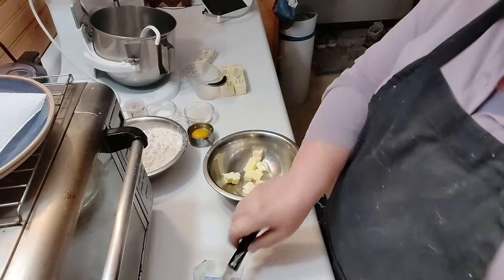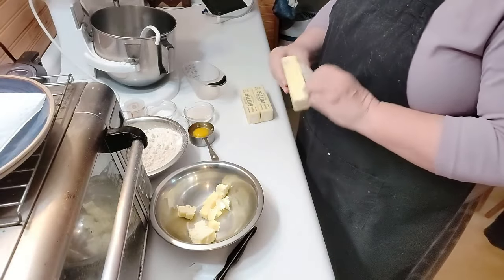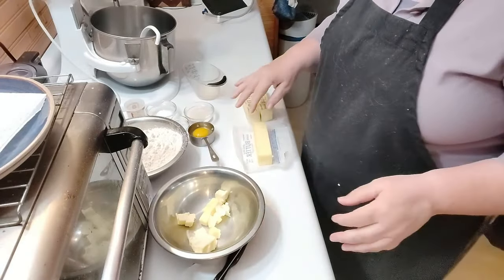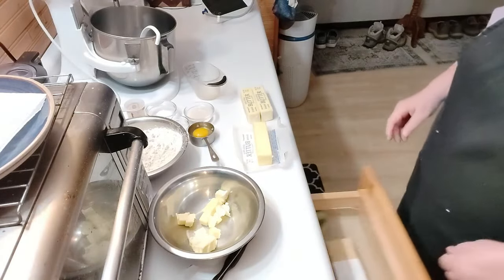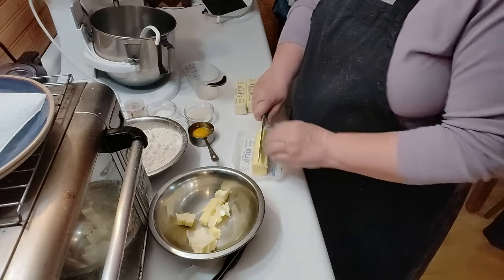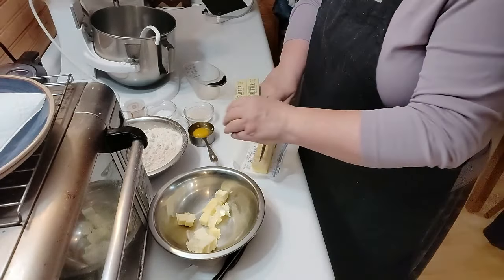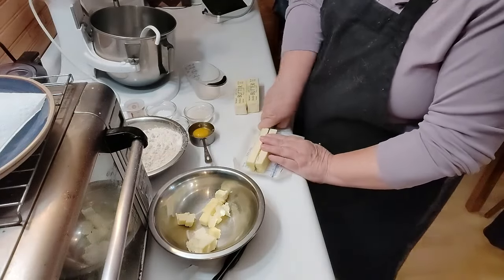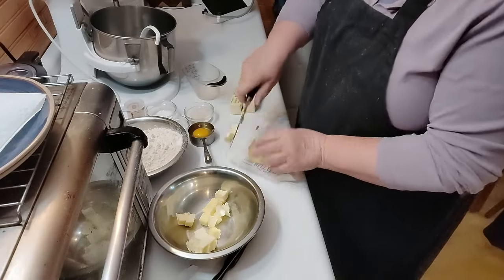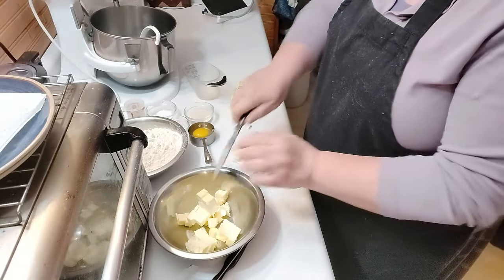Doesn't really make any difference. It's not the biggest thing. But this is an all butter crust. I like the butter crust over anything else. So this recipe, I'm going to be cutting it here, but I'm going to have to get me a bigger knife. This recipe is really foolproof. You want to get this cut up, and then you want to get it back in the refrigerator or the freezer even.